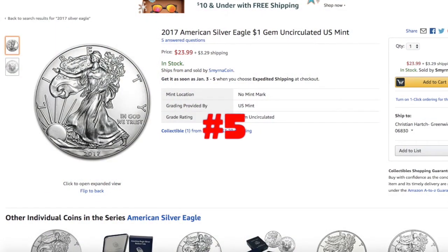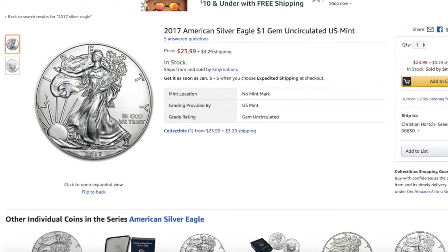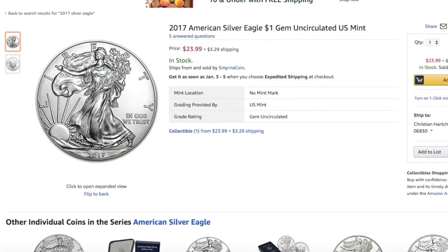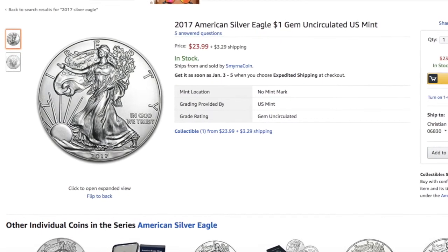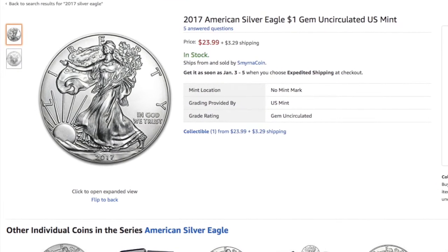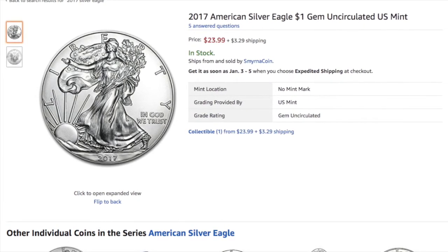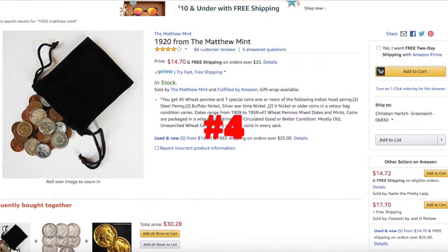Number 5 is an American Silver Eagle from 2017 — the lowest-price American Silver Eagle that I could find on Amazon. Anyone looking to invest in silver on Amazon should purchase this one, as it also has a 4.9 rating with no 3-star or lower reviews. The price is somewhat high compared to most places, so I won't hide that, but you could use an Amazon gift card and convert it into silver with this listing.